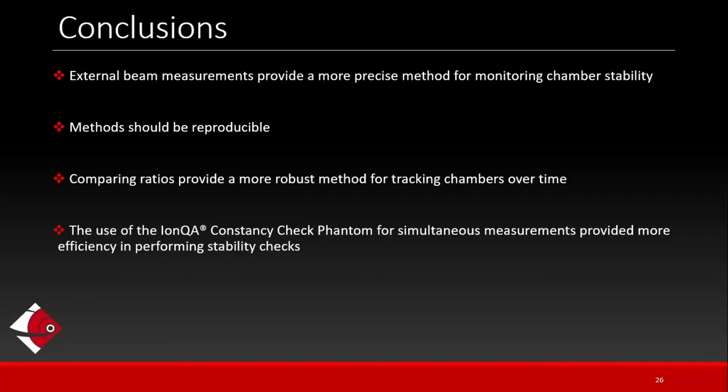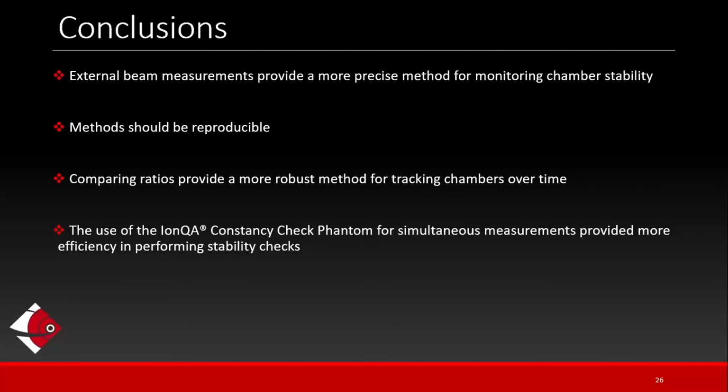This can save time from reevaluating chambers if you believe they're faulty when comparing the two ratios, as well as allow you to save money from trying to send your chamber, for example, to the manufacturer for repairs or to the ADCL for recalibration of your chamber when it's not necessary.